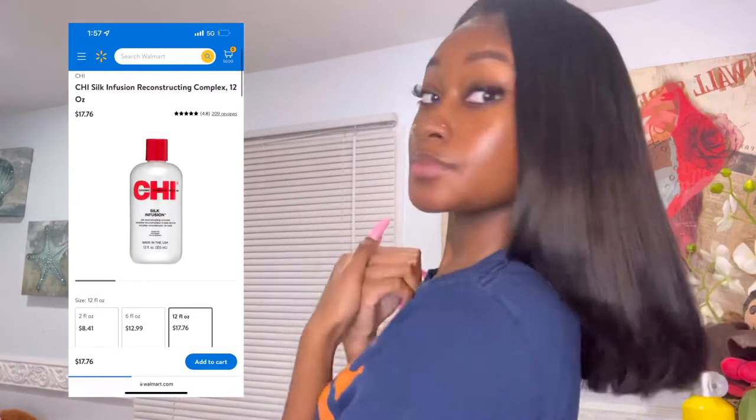So this is what my hair looked like when I was finished. I did end up cutting it into a bob and I bumped the ends to give it a little more volume. I did use the Chi hair oil before I flat ironed it just to make it more soft. But yeah, this is what she looks like. Really cute. Not stiff at all.